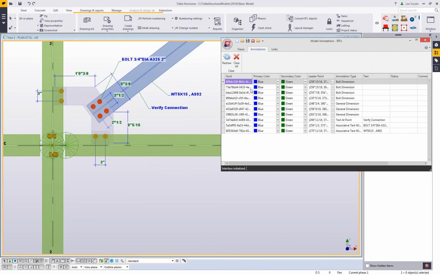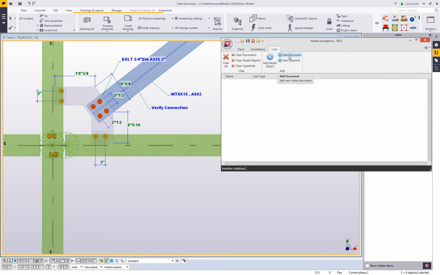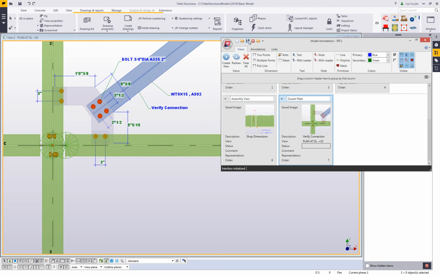And all of those are stored individually here on this annotation side, so you can delete or remove any. You can modify their colors or their positions. You also have the ability to add in documents or hyperlinks if you wanted to reference any of that information there with the card. And then you can just come in and save this away. It'll save all the cards to your projects. You can easily share that with people so that you can communicate clearly in 3D with any annotations that you would want. So it's a very powerful tool.